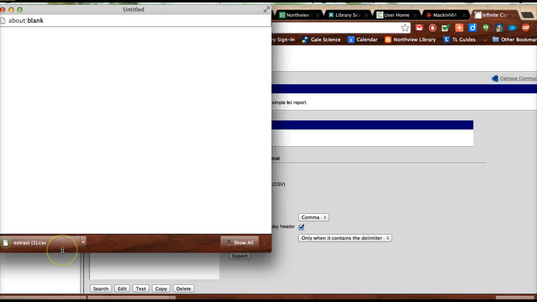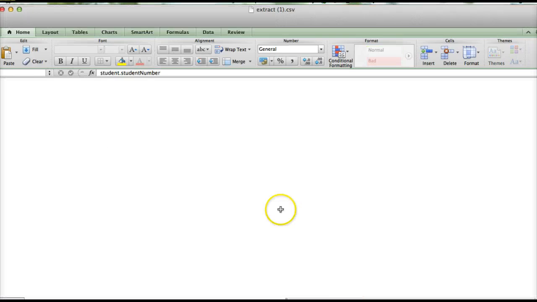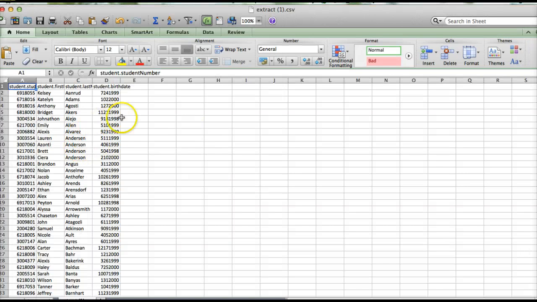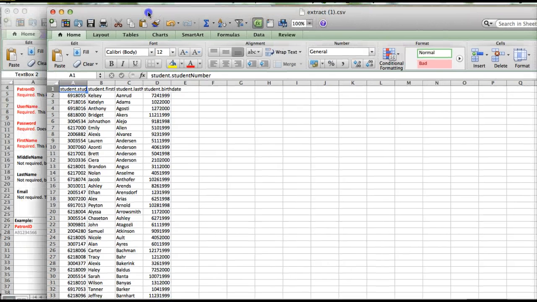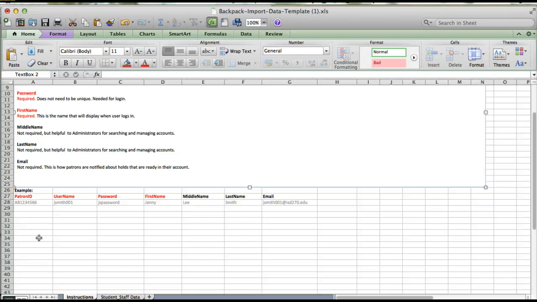And it's going to download this file, and there is all the information. So what I did then was, actually Lisa did this, my wonderful associate did this. We copied the column and pasted it into the Mackin one, just because I wanted to make sure I had the form exactly right.